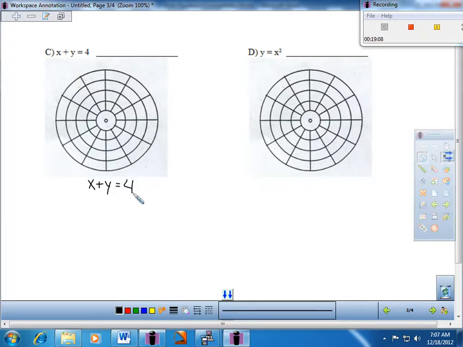Now it's time to get really into the good algebra with this. I need us to convert from rectangular form. And by the way, this is a line on the coordinate plane. I hope everybody realizes this. This is a linear equation. It looks like the y-intercept will be 4, and the slope seems to be -1 as I see it. But regardless, what I want to do is convert that to polar form.